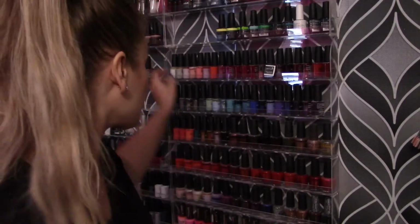And I do also have quite a few polishes at home. So I thought, if I find I've run out of a lot of pinks, I can grab some from home. So I probably won't go out and buy a bunch of new polishes because I really don't need to. I'm really trying hard to use what I have before I go out and purchase a bunch more things.